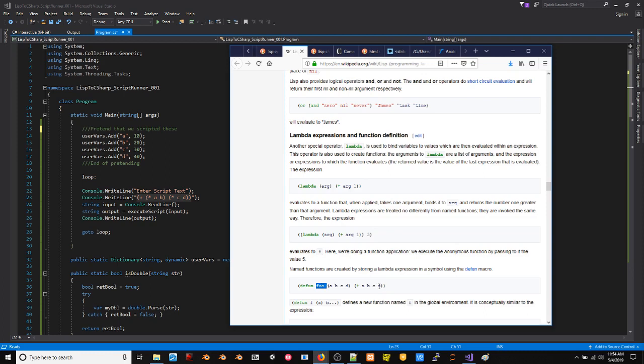And then we could run foo by typing in an open parenthesis, foo, space, and then putting 4 numbers in there, and then closing the parenthesis and hitting enter, and it would execute the function foo. So that's the way that works. Anyway, enough on that. That's all you really need to know about Lisp.